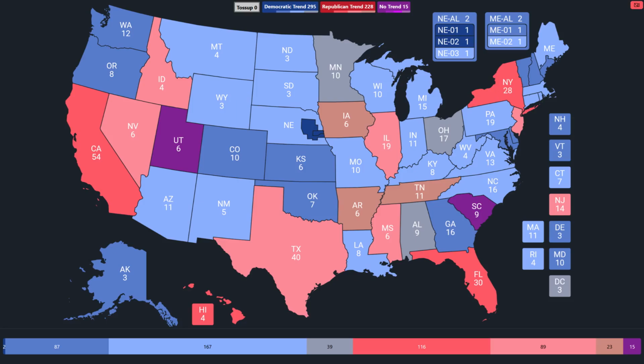The national popular vote shift was 3.5 toward Trump. So if the popular vote in each state also did not swing at least 3.6 toward the right, then the trend is going to be blue. So there's a lot of red states on here. They have a bit of a blue trend. At a glance, it might come off as a little bit misleading because most of the movement was toward Trump, but a lot of times it just happened to be by less than 3.6.